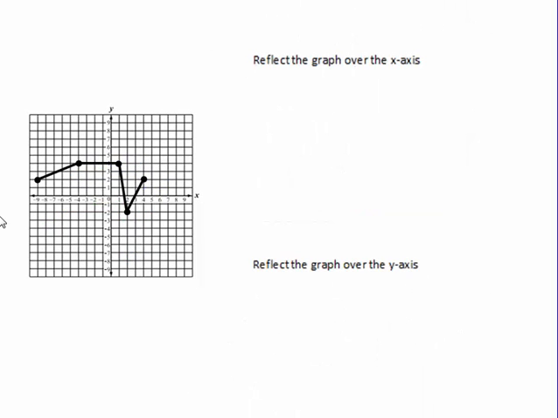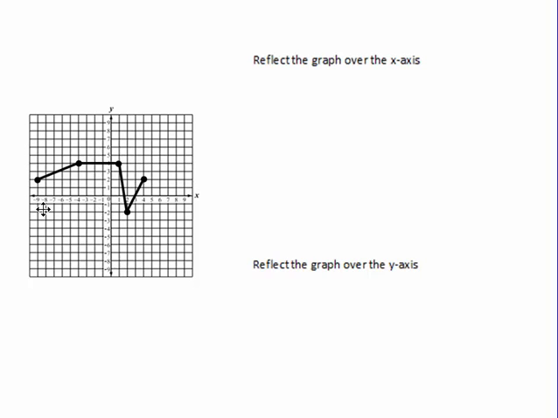All right, well, let's try this. Reflect over the x-axis. Well, here's the x-axis, and if I'm going to reflect over the x-axis, then what changes here? This point would go to this point. My x value doesn't change, but my y value changes, doesn't it? So if I go from here down to here, then my y value goes from 2 to negative 2. This y value goes from 4 down to negative 4.